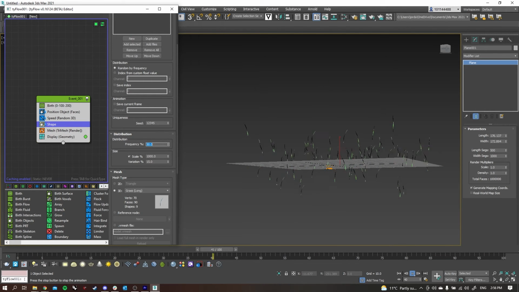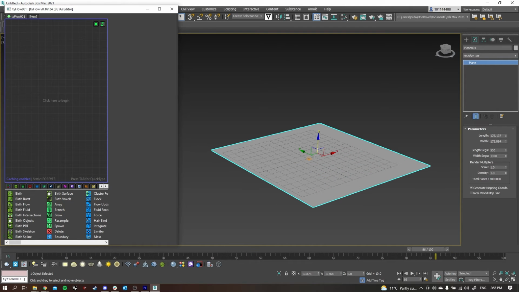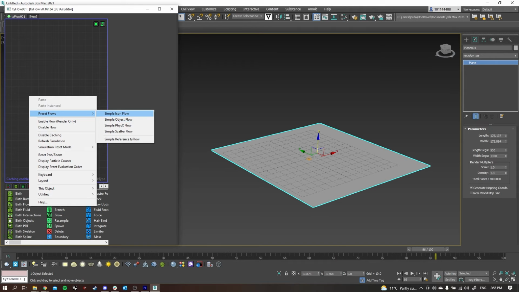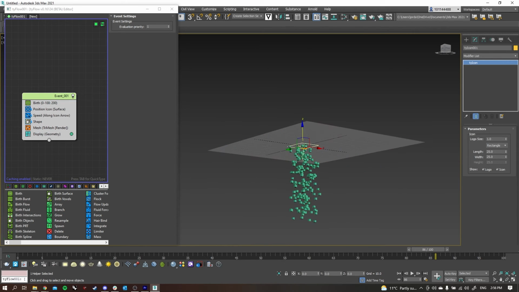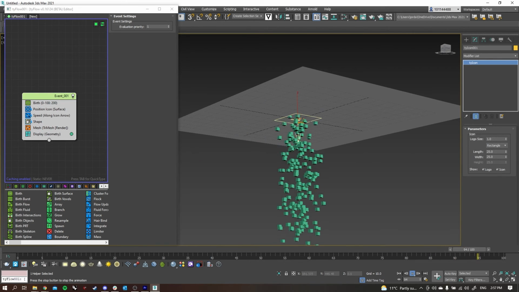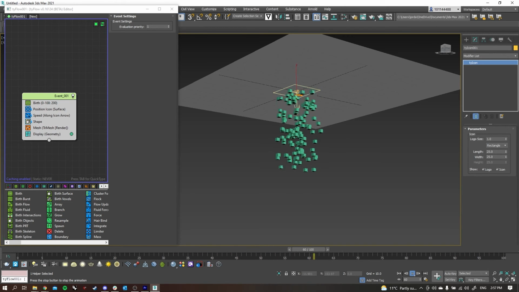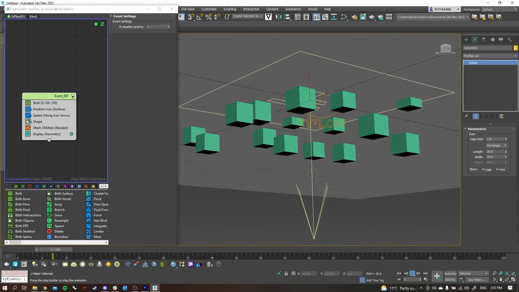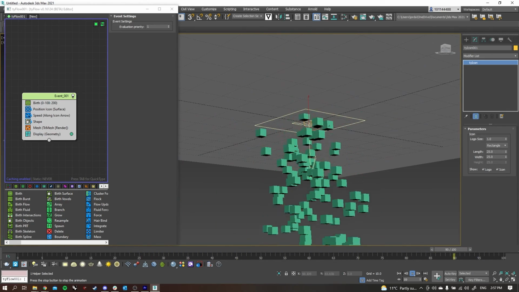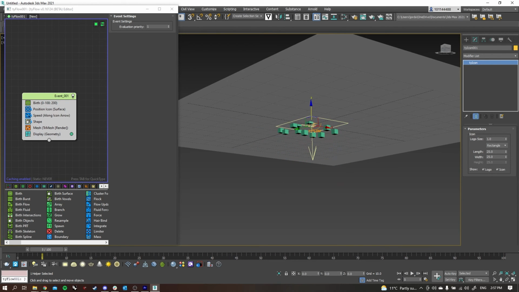Now that we've had a look at how that works, if I delete that out of our editor, what I'm going to do is right click again and do a simple icon flow. So this here again does another portal where our objects come out from, except in this instance it's not falling onto a surface and piling up, it's just falling out indefinitely until the timer of the animation runs out. So we can see these cubes are falling out of, as it appears, the sky from the plane that we've selected. And you can change your objects and colors of this. It functions the same as the original functions earlier.